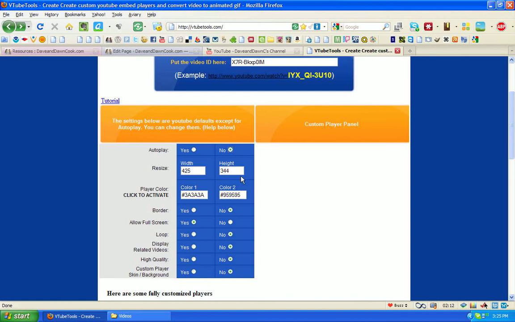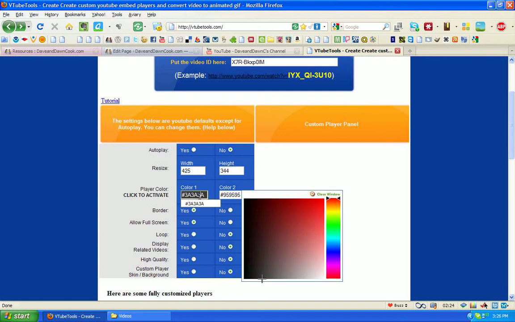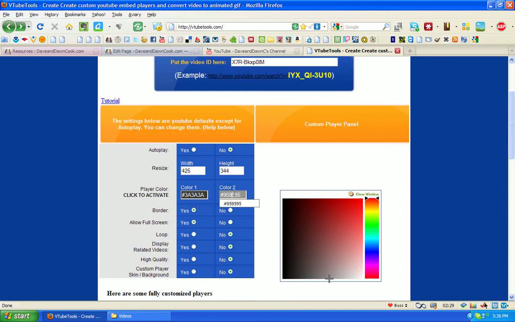The other thing here is, if you want, you can set the different width and height. I typically keep them all the same, but that's up to you. Now here, border. Do you want a border? Don't you want a border? We'll just click yes for illustration purposes here, and then we want to change the color. Black is the one, and then we've got gray. If I want to change the color, I can use this palette over here and change it to whatever I want. If I want to go pink, that's going to match my theme of my website. Typically ours is blue and orange, so maybe I want to go with an orange theme here.